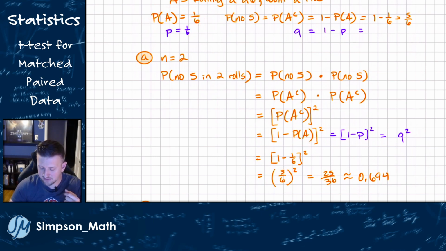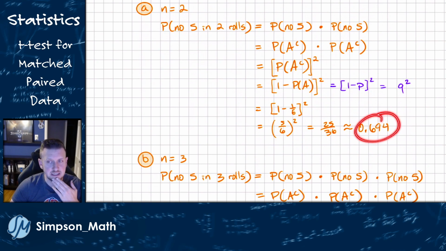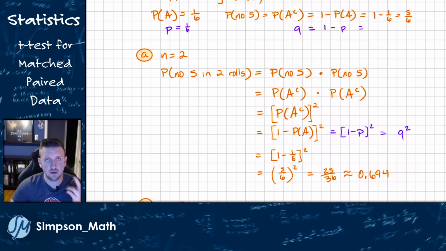So of course, if I know it's this complement, I could just do this. But oftentimes, as I'm building knowledge of our formula, I want us to see here that it's 1 minus my probability of success raised to my number of attempts. So notice there's about a 69-70% chance that if I roll the die twice, I don't get a 5.